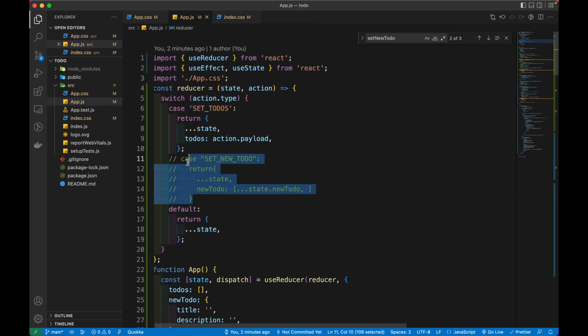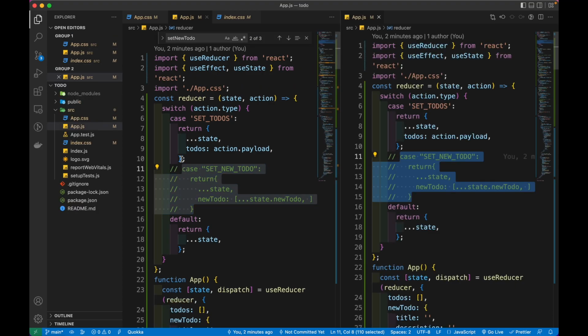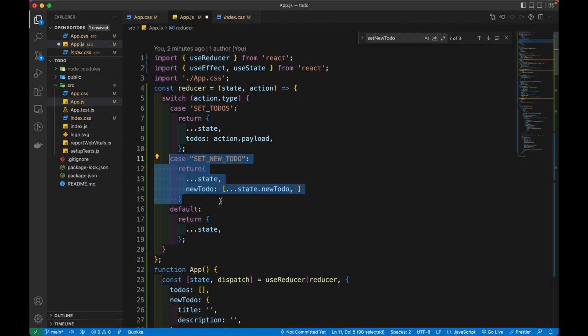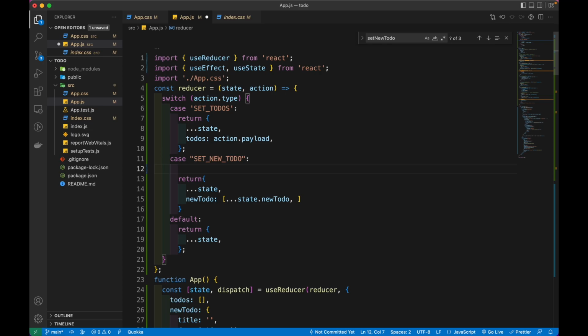So when the case is this, I want to basically use an if statement.